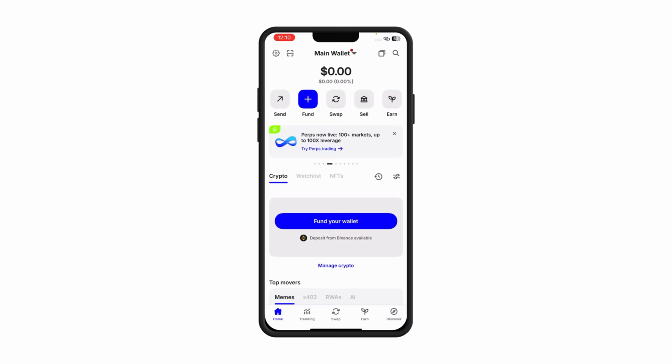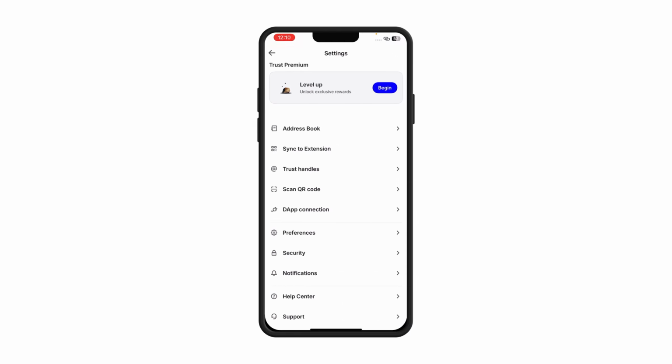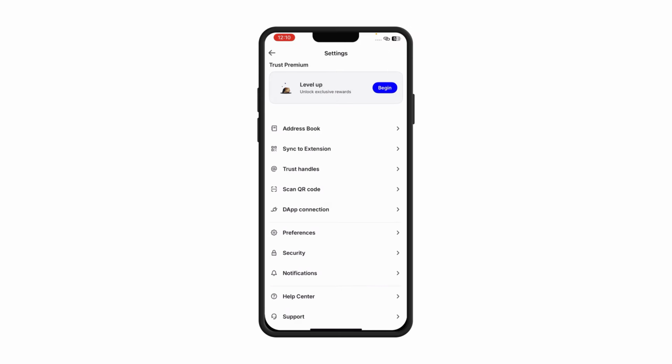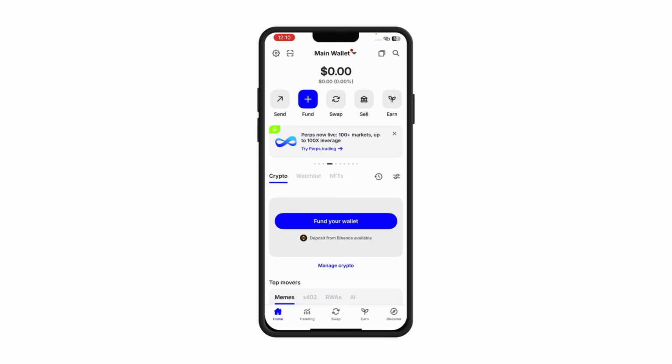Okay, the first thing you need to do, just go to your browser, like that gear icon, click on preference, click on the browser, come on here, click on clear browser cache. So once I've cleared it, now what you need to do, go to all the sites you have previously connected to and disconnect. This is very, very important. This is very, very helpful.